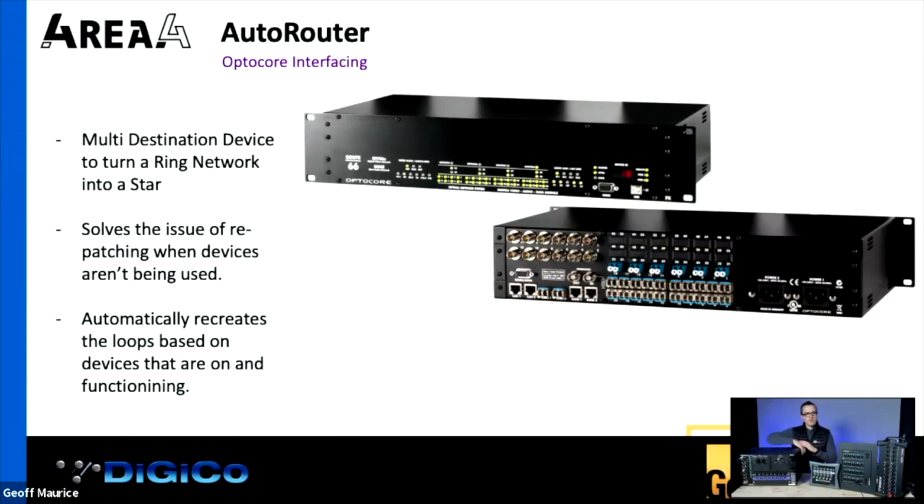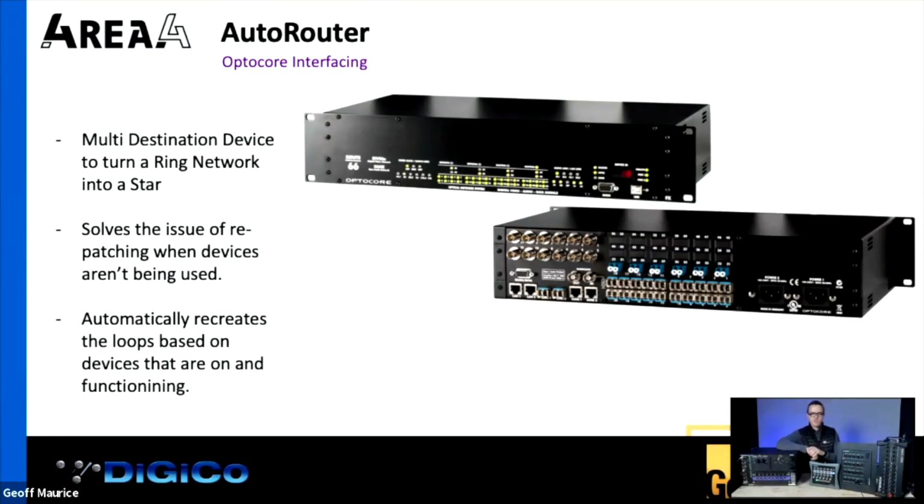One of the things we're going to show a little bit today is one of the situations and scenarios that I wanted to look at. This particular box, it's not a DiGiCo product, but it's something that we've interfaced with a fair bit lately, and we've been using in some of our designs. And it's something made by Optocore that works with our DiGiCo consoles, and something called an auto router.